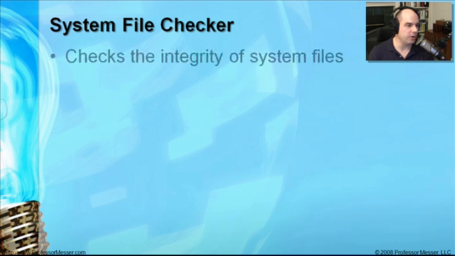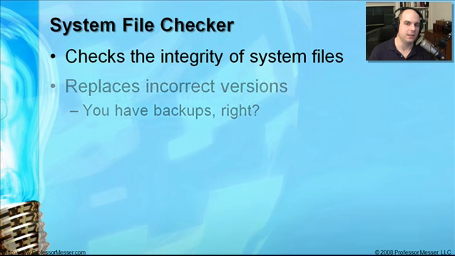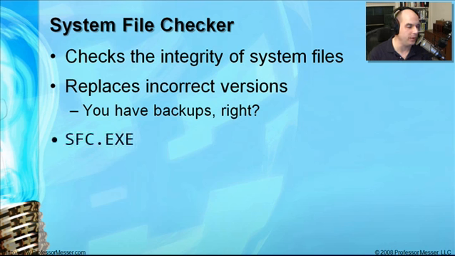So there's a built-in program called the System File Checker, which checks the integrity of all your system files. And as it goes through all of your system files, it will replace ones that may have been damaged or don't seem right. The checksums aren't exactly the way it was expecting to see them. So it will replace the incorrect versions. So this is going to make a change to your system. You want to make sure that you have a backup just in case a file is overwritten that you really did need to have in your Windows system.